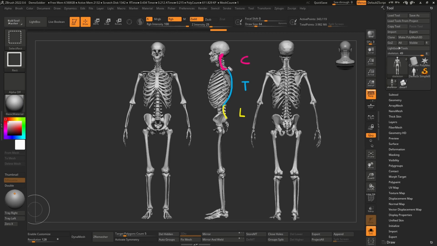You can also think about the curves in a different way. I used to think about these curves in the opposite way, so I would do it like this and this and this. The problem here is that you're attaching the head here, and the ribs here, and the hips here, so the whole thing gets wrong. So it's really important to think about these as: first it goes this way, then it goes this way, and then it goes this way.